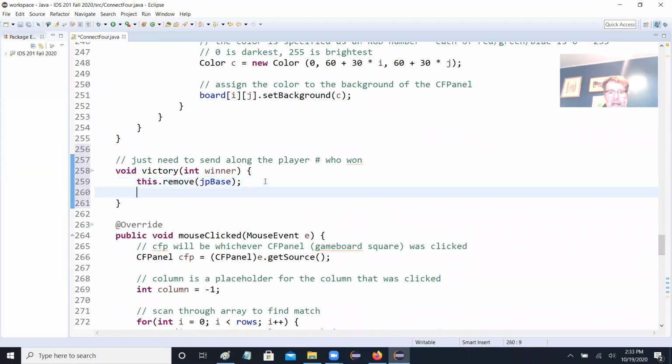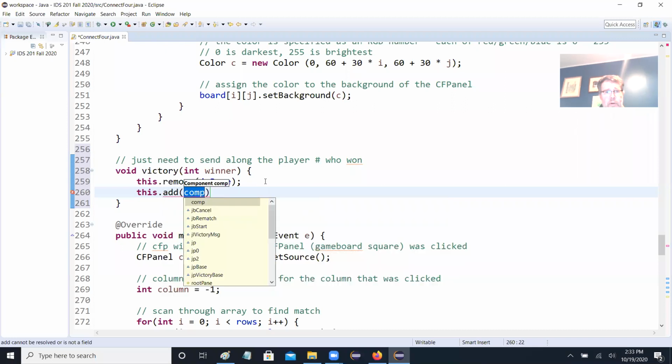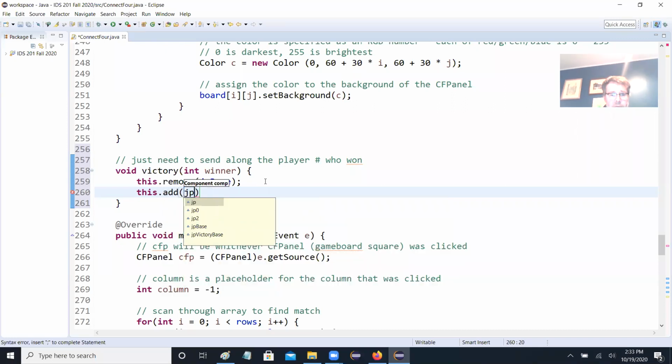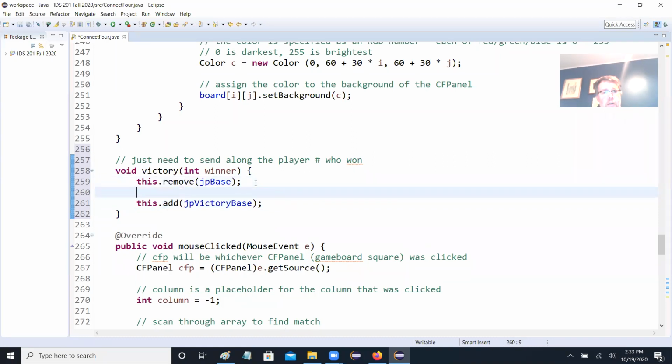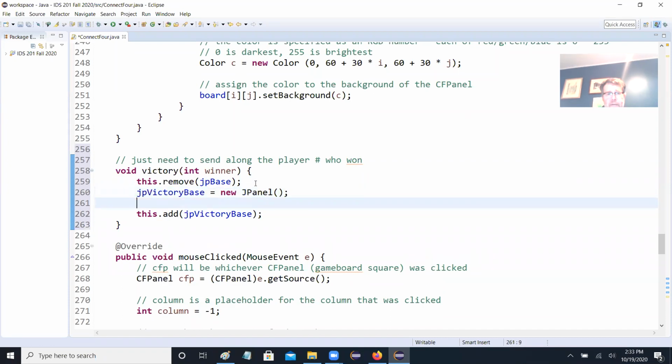Then we're going to add, this dot add, JP victory base. And we're going to do some stuff with that. So we're going to say JP victory base equals new JPanel. We could set a victory color.